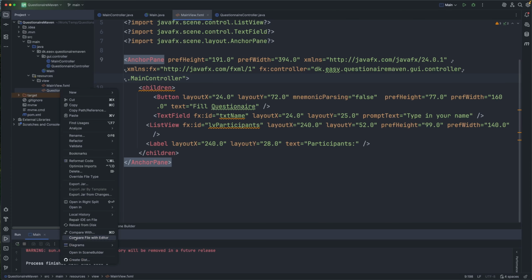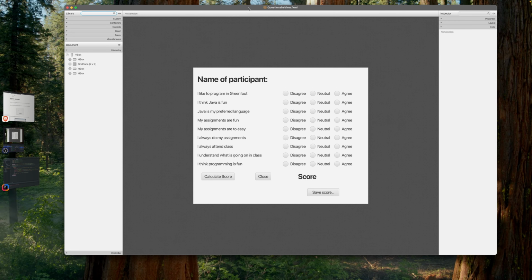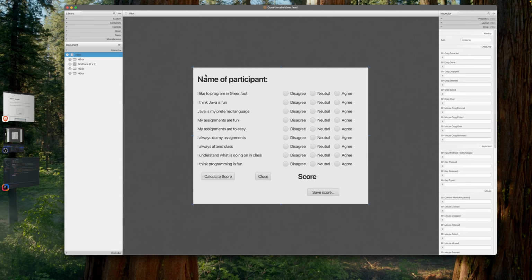The questionnaire window is a bit more complex. We can see that we have a lot of different controls lined up here. We have a VBox that will organize components vertically. We have an HBox that has the name of the participant, and then we have two HBoxes in the bottom with different buttons and labels, and then we have a GridPane that holds the main thing in this view here.